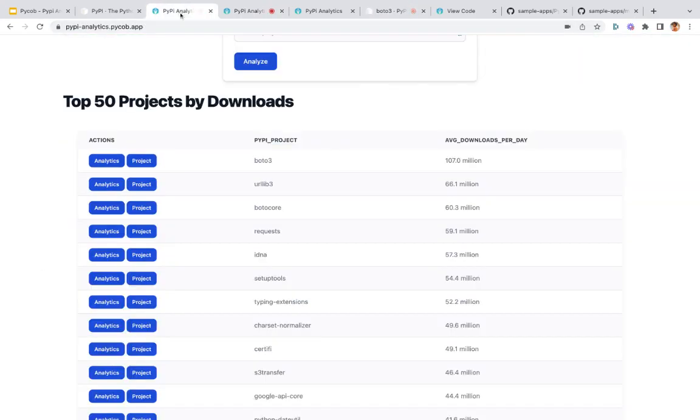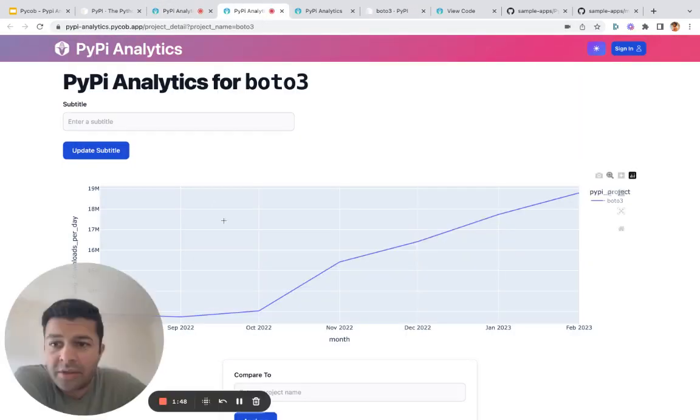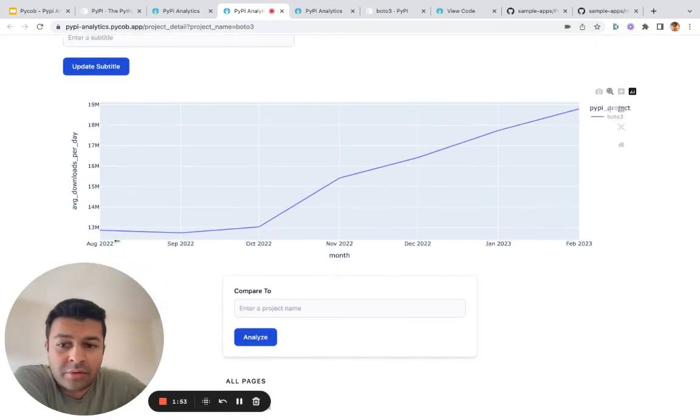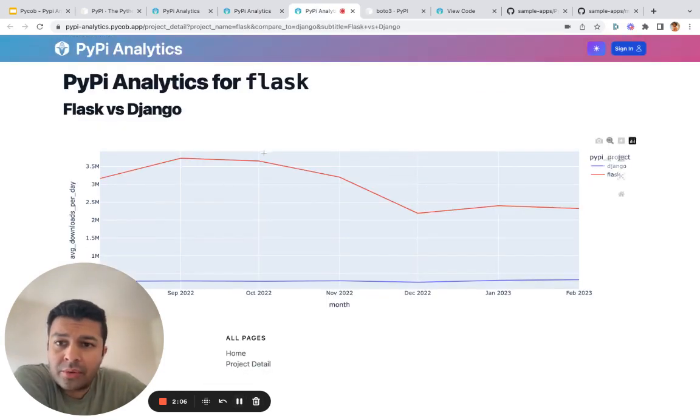And if you click on the analytics link, it'll take you over here where you can see the downloads for the last year or 6 months, it looks like. And so for Boto3, you can see it's skyrocketed starting October from 13 million downloads a day all the way to almost 19 million downloads a day in February. And the other cool thing that you can do with PyPI Analytics is you can actually compare two libraries.